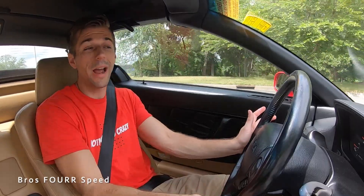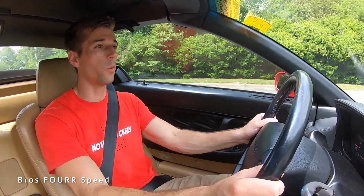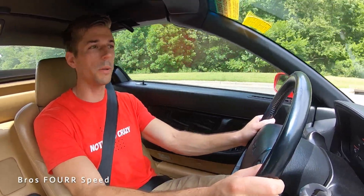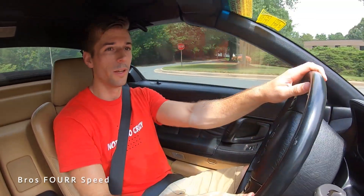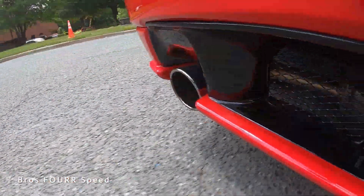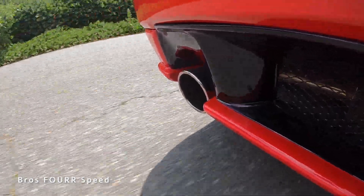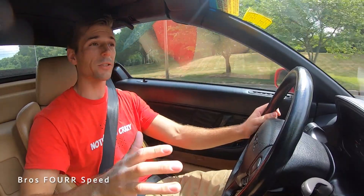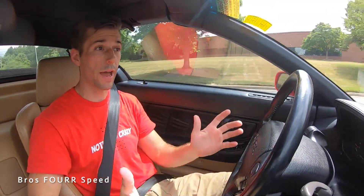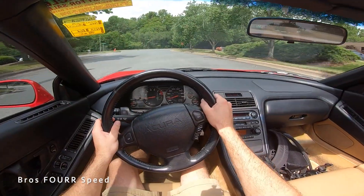This is a sports car that I think you could actually still daily drive, given the amount of storage space it has. It has old-school tech, so you're pretty much just driving the car, and for the true car enthusiast we don't want all those bells and whistles — we want something we can hop into and just go for a nice drive from point A to point B. I will say it would be even cooler if I were in the 5-speed manual. It gets up and moves — it's a fast car. By today's standards it's nowhere near fast, but it's quick, even for a 1996.